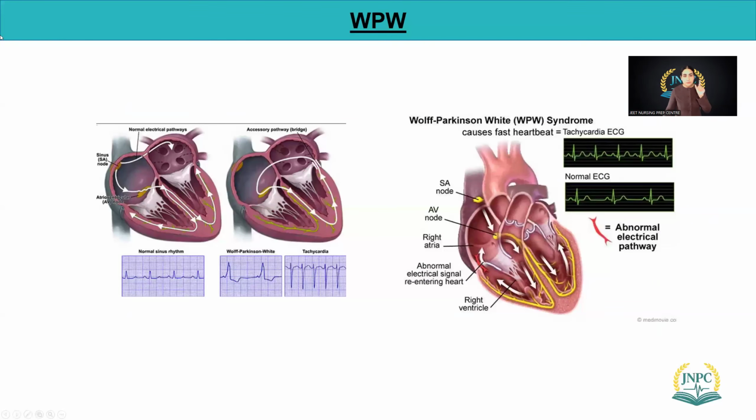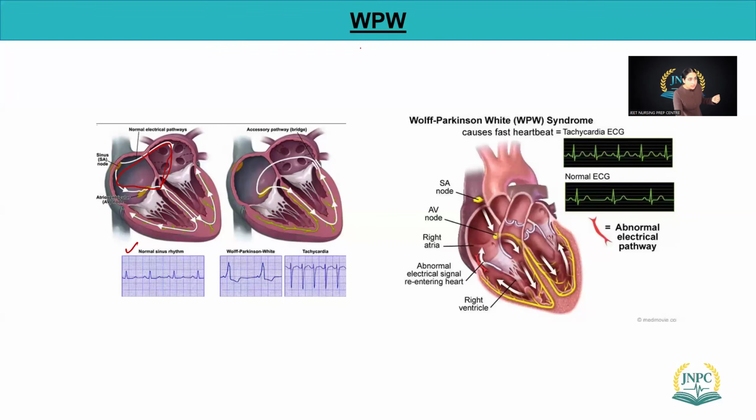So this is, by the way, WPW, Wolff-Parkinson-White syndrome. Someone shared the photo already. Look at that. So in WPW, the normal should be like here. So SA node is firing, both atria are contracting, and then impulse is going this way from here. It is going this way, and then it is going down. Right? So that is the normal sinus rhythm. It should be like this way.